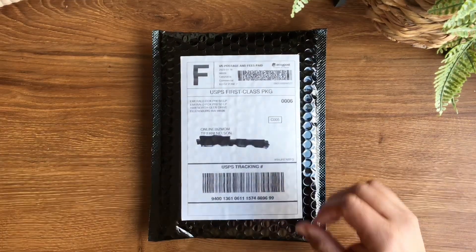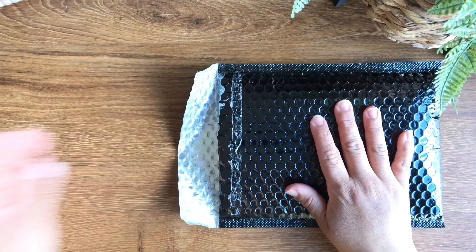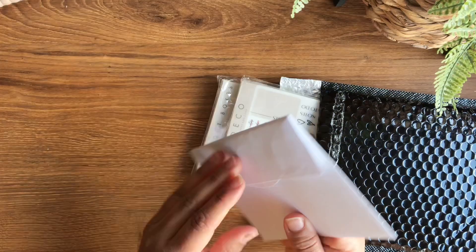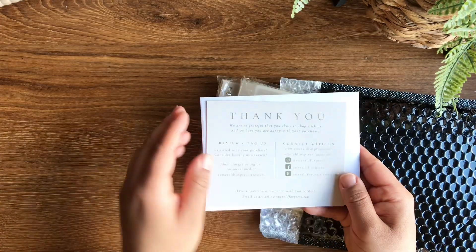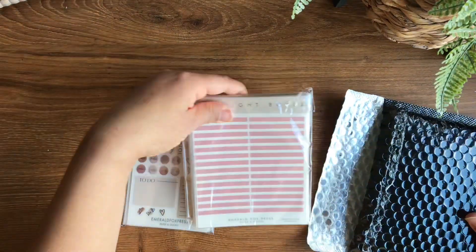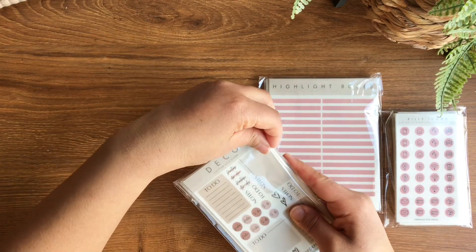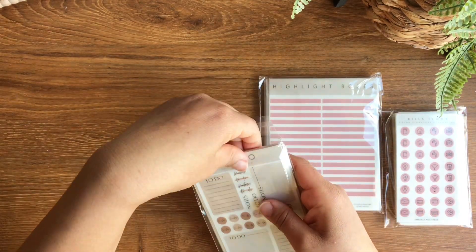Here is that package I was telling you about. This is from Emerald Fox, and I'm going to be featuring some new products in my shop beginning of May. This is one of the companies I'm going to feature for specialty products. They gave me a cute little envelope - let's see what's inside. Oh, that's so pretty! Here's their little thank you card, and they have the cutest stickers. I'll give you a little look through of what I'm going to be featuring in my shop.